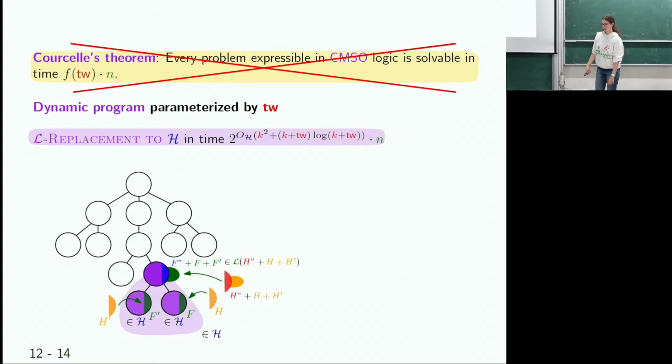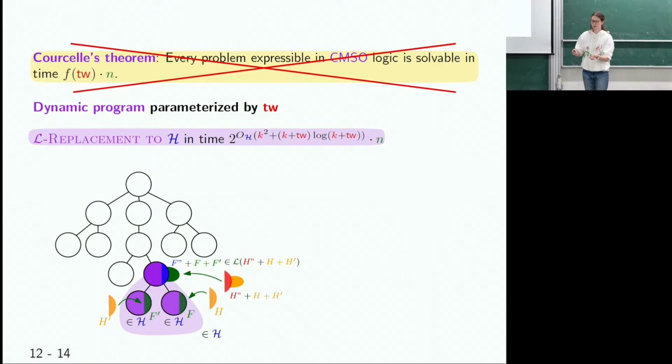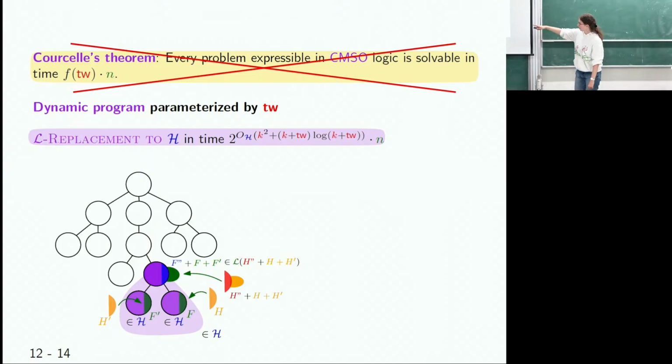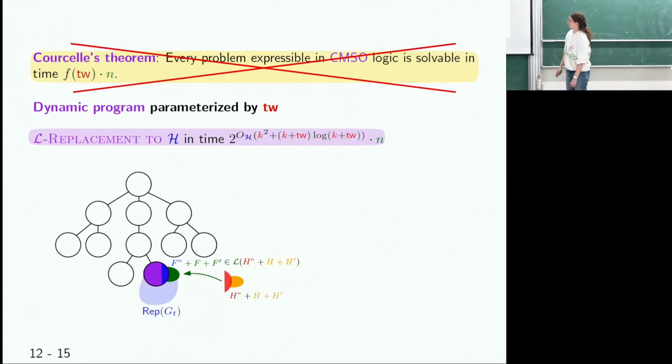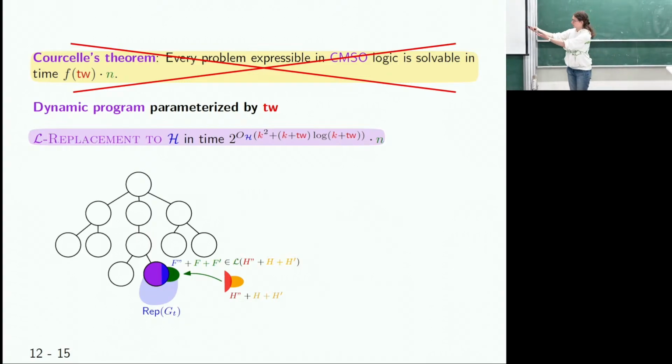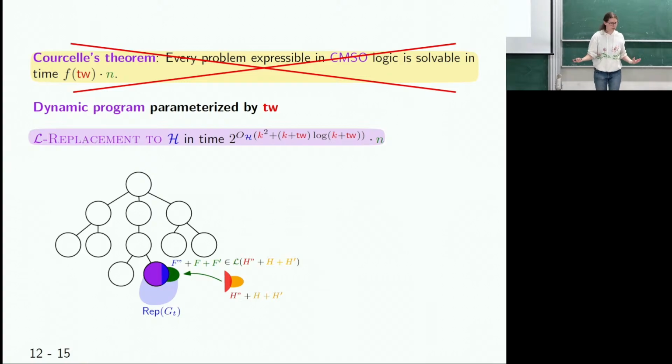So you need this hereditary property? No. Well, I could use it, it's easier, but even if not, you can somehow change the replacement action you take at the beginning so that now you have something that will work. Hereditary is mainly used in the irrelevant vertex technique. And so you replace by your guess on the modification, and again, we will take the representative instead below so that you have something in H below that is not too big.